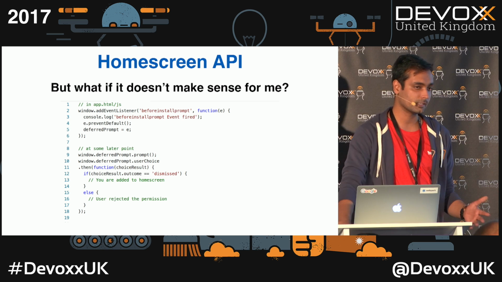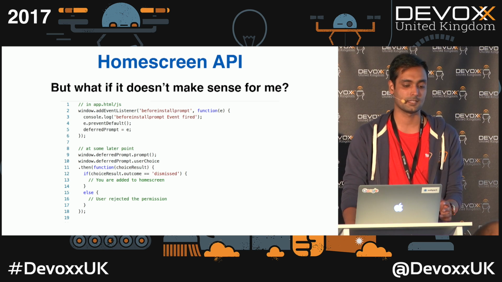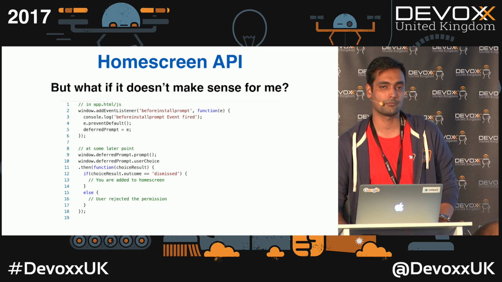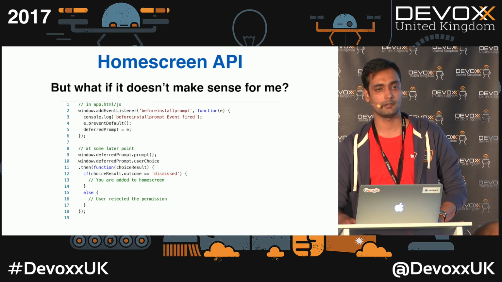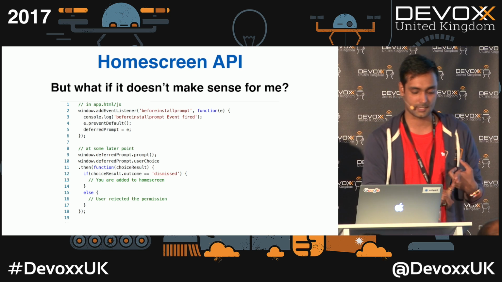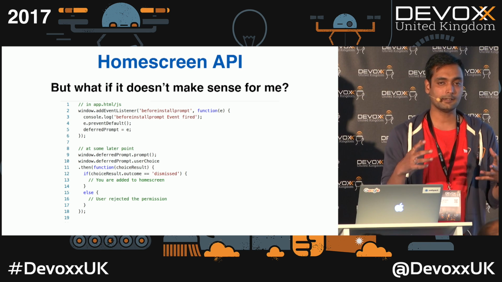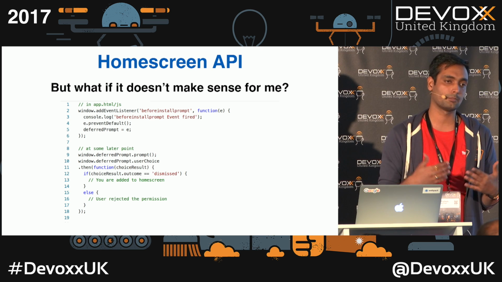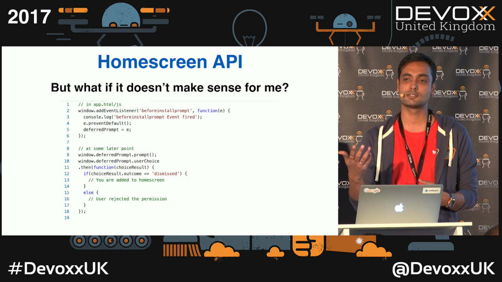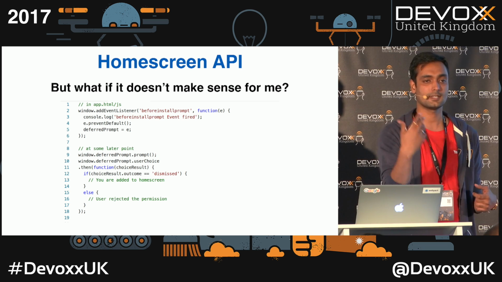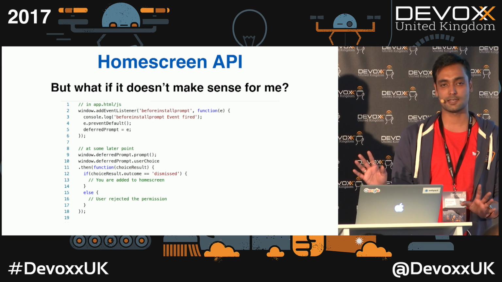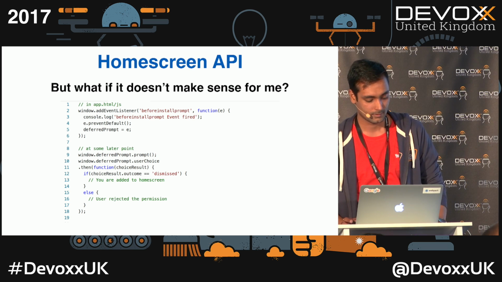But there might be a condition where it might not make sense for you. For example, let's take a game. There's a loading screen at the beginning, but you have a valid service worker and a JSON manifest. In that case, the browser will immediately show the add to home screen banner, but your user has not seen your product. He has not played any game, all he has seen is a loading splash screen. What to do in that kind of case?